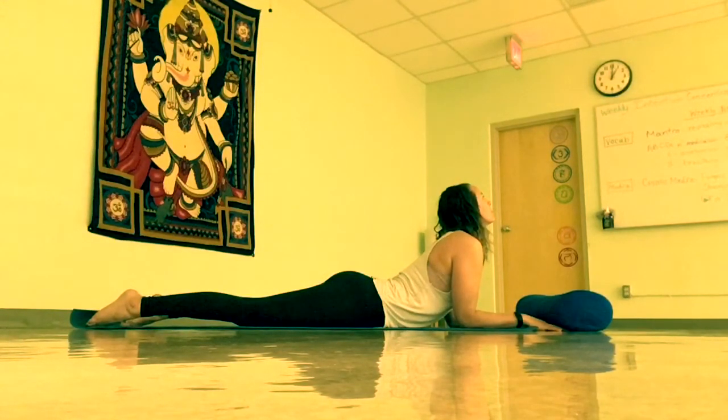And the fifth chakra is the throat center, Vishuddha. So for this variation, keep pressing your chest forward and open up the front of your throat by keeping your head either neutral or allow your head to drop back as far as what's comfortable for you.